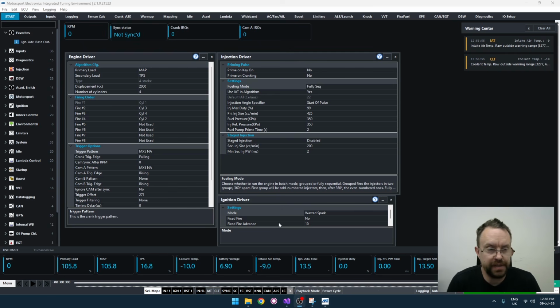We've been working on it for a few months now, and it includes a whole array of fixes and improvements to our tuning software. It doesn't encompass changes to the ECU itself, so firmware updates and different control strategies, which we're currently working on as well. It's purely the tuning and the software that you actually use to modify our ECUs. So without further ado, let's jump in and go through a few sections here.